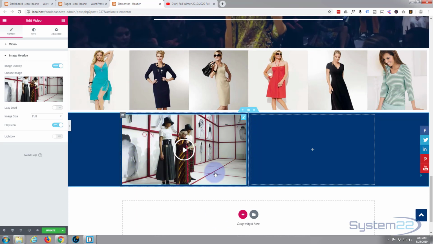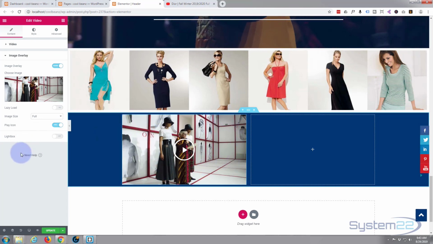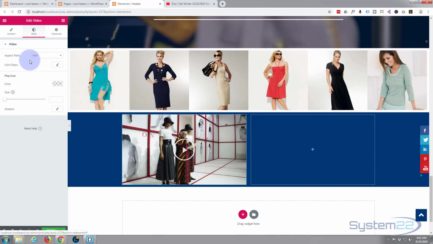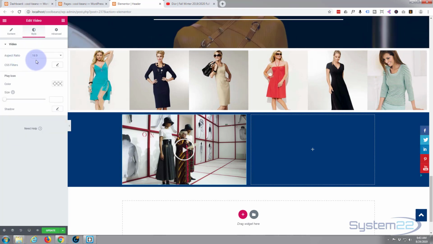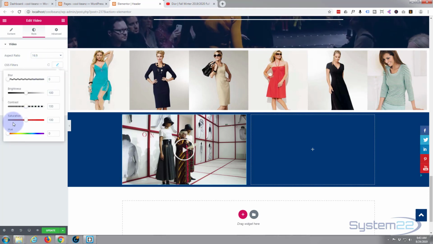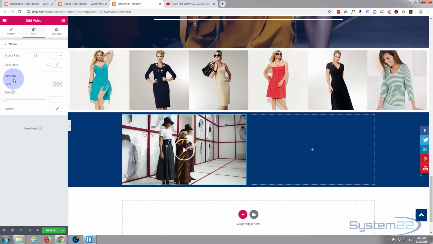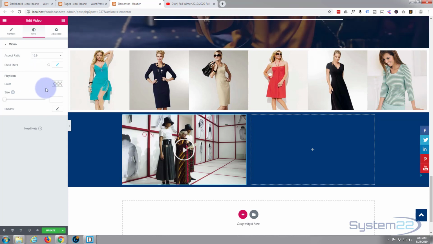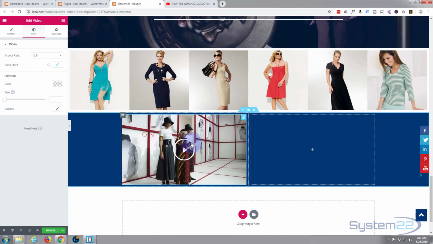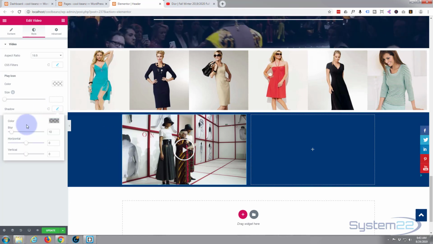You can have any image you want there. You can have something with graphics on it, with text or something like that, whatever you want, but put your own image there if you want to. If we go on to the style, I'm really not going to change anything here. Aspect ratio's correct. You can blur it and change the saturation, change some of the way it looks there. Play icon, you can manipulate, change the color here, make it bigger, smaller. Again, I'm going to leave that as it is. I'm quite happy with that. And you can also give it a box shadow as well if you want to.